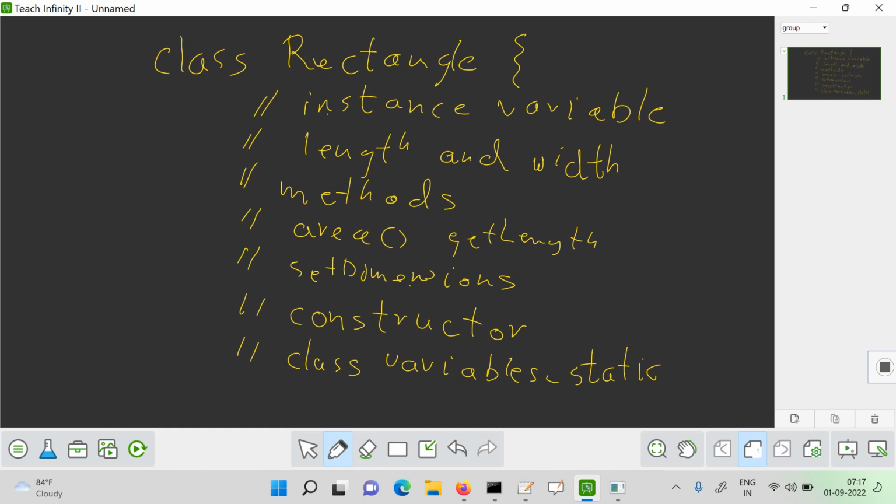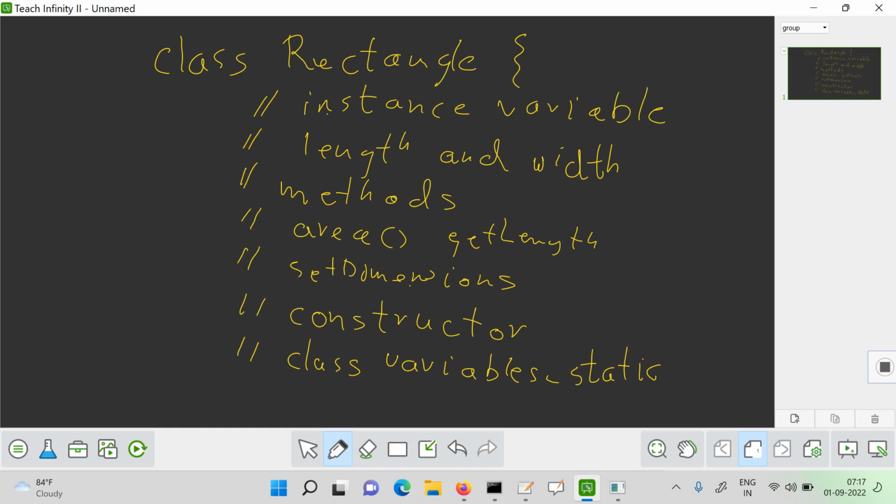So when it is getting loaded, whatever are the static variables in that class, they will get their space. So they come into existence at that time. Instance variables are not created because no object is there. So class variables, what else?